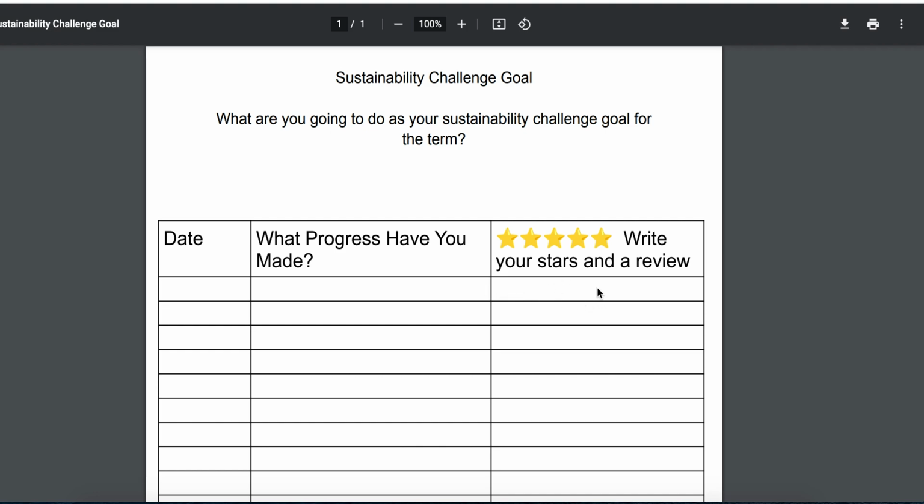So if your goal was taking shorter showers, you write the date here and the progress, like this week, 2 of my showers were long, but 5 I tried to shorten. And then you can give yourself a review, like I did pretty good, and I don't even care if you do it in stars, that's fine. Did pretty good, but I'll try harder next week. You could give yourself 4 stars, or give yourself a little written note on how you're going to do better.